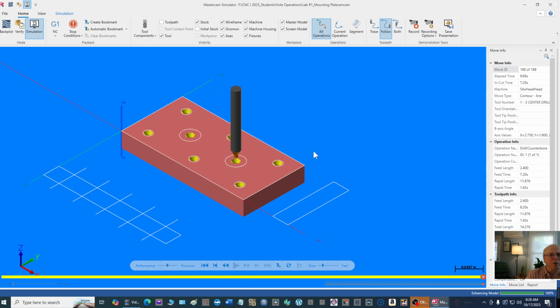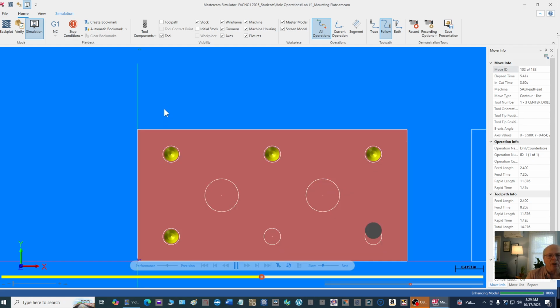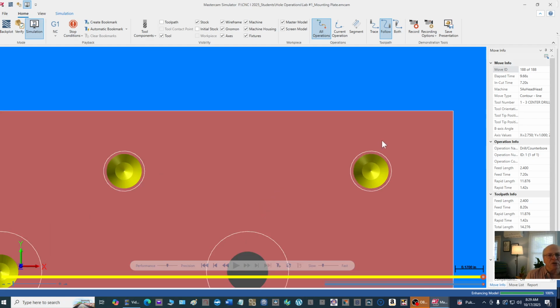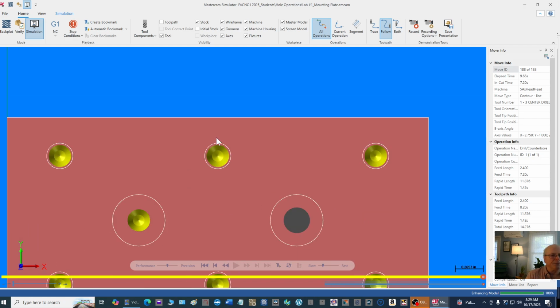Another thing I like to do from time to time is right click here and hit top and have my holder disappear so that I can actually see if I'm in the center of these holes. So if I play this now, I can look and see that I'm in the center of those holes. Sometimes if you have a crosshairs, you may not click on the center of the crosshairs and you'll be able to see in this category that you're not in the center. If you zoom in on this, you can see just visually that I'm in the center of these.